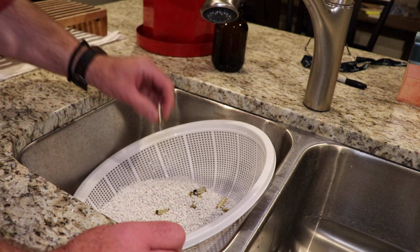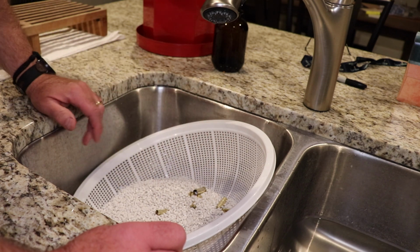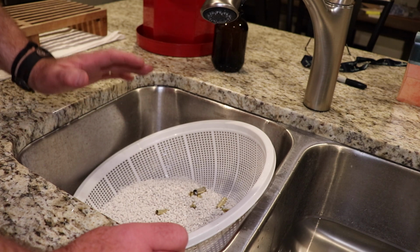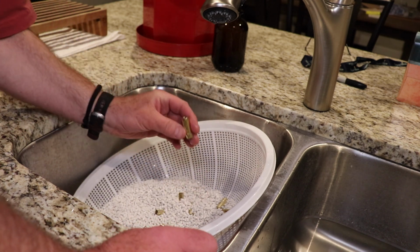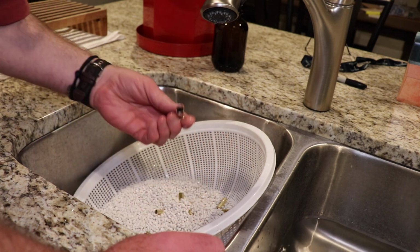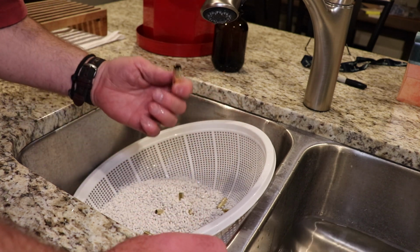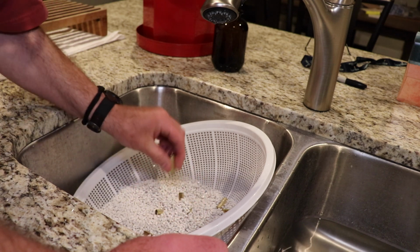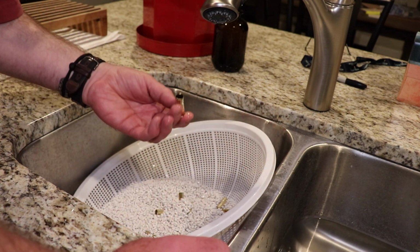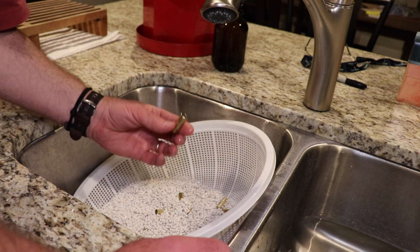So that's the reason that one came out. That's the reason why you use the smaller ones for a smaller caliber. They just aren't the size that plugs it up. So I'm going to just pull these out of here, dump them out, make sure there's none in there. You don't want to find beads in there, that is. You don't want to find your bead on the bottom when you've got it in the press.